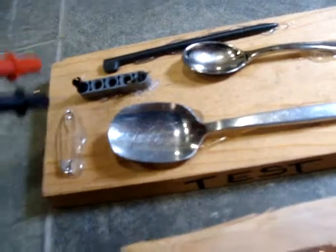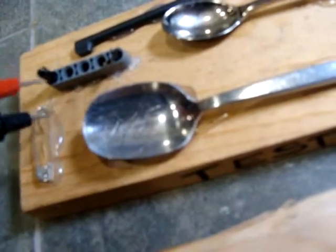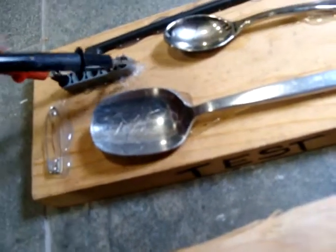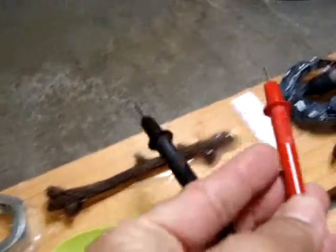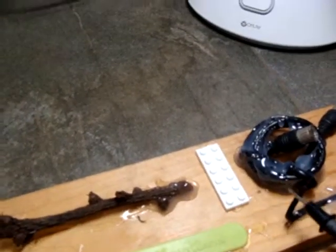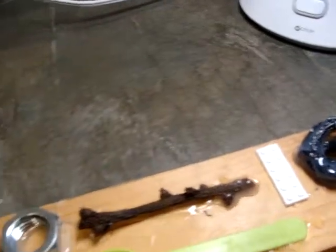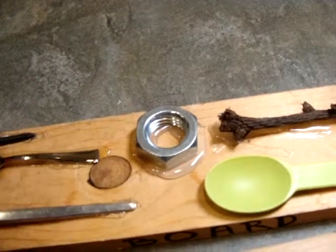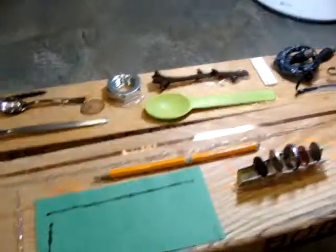Here I've tricked out a piece of Lego — I put a Lego pin in and I'm going to put another pin in here. When kids test it, they'll have to take a peek inside to look, but I think I've masked it pretty well. The stick of course does not conduct. And this is a twisty tie — I've exposed the ends. It's fun for kids who are having a first time with a meter.